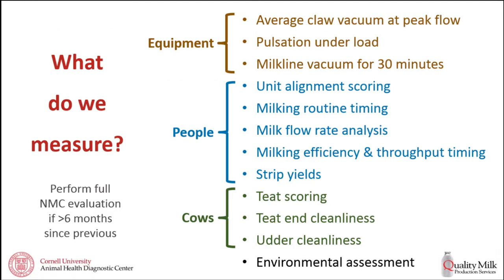So what do we measure? Here's a long list—we're not going to go through all of this today, but the reason to show it is to help you think through that mastitis is influenced by a lot of different variables. When we go out and are going to assess a dairy, we're going to look at all of these because, for instance, if we change the milking routine timing, it can certainly have an effect on other components. We need to think about this in total. We break it out simply by equipment, people, and cows, and of course there's overlap between each of these, and we can't forget the environment—the stalls and the other environment the cows are in.